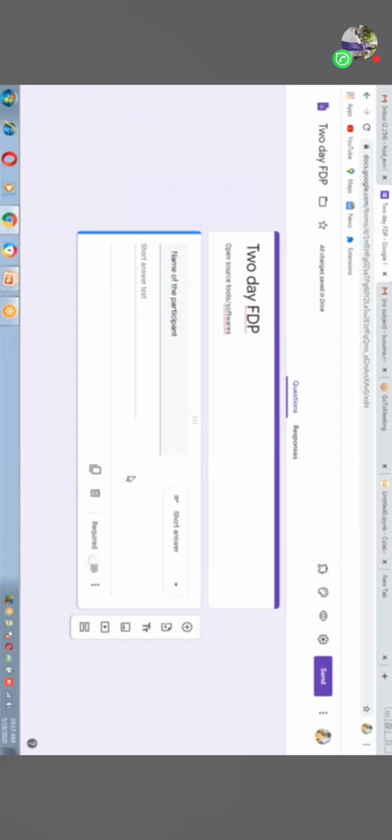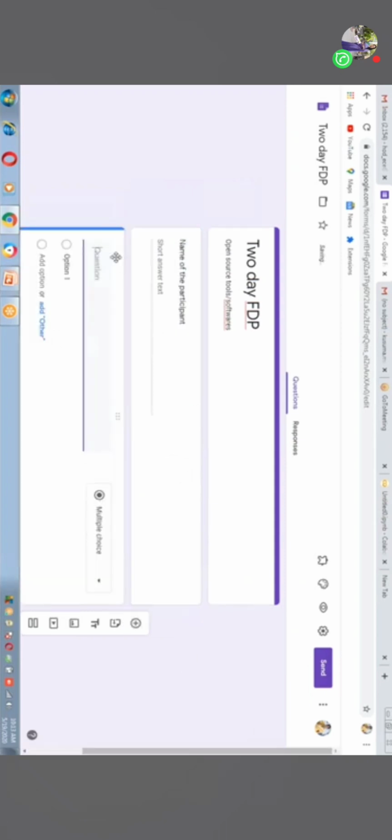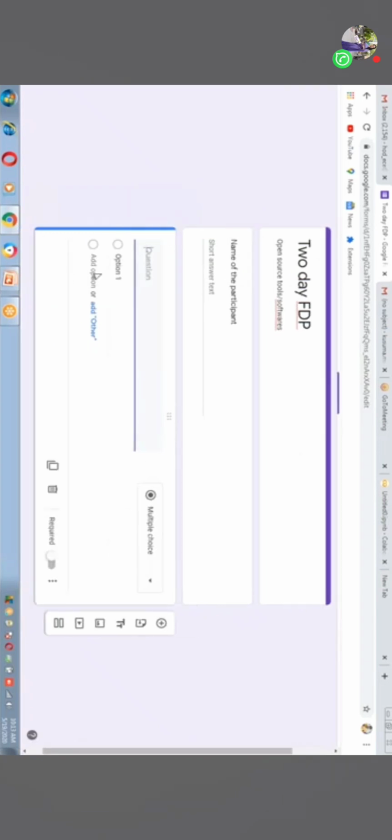Now, second question. To type the second question, click on the plus symbol. Now the second question will come. So email ID, for example. This is also a short answer.